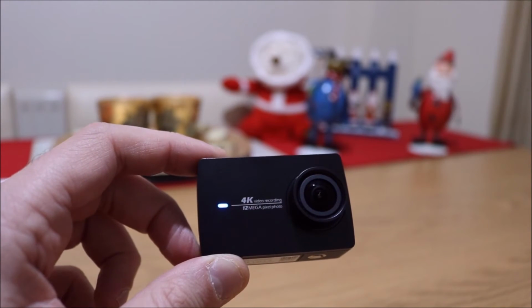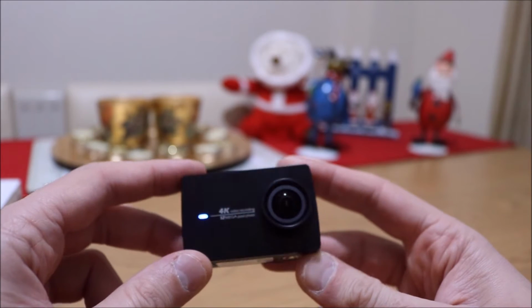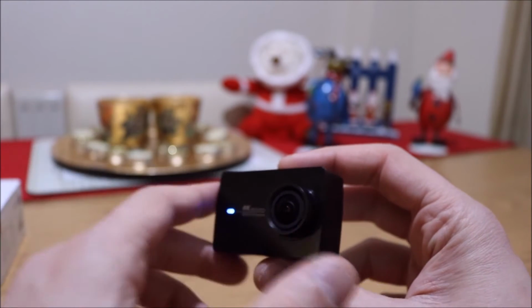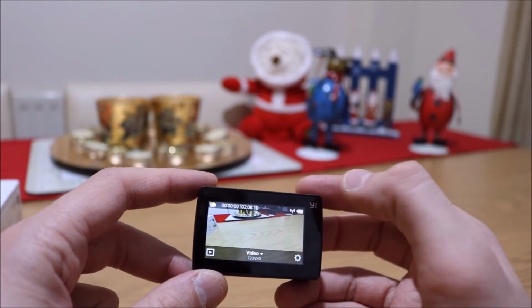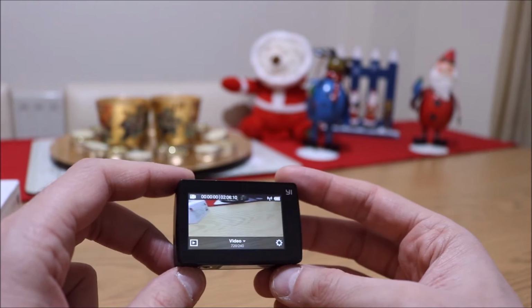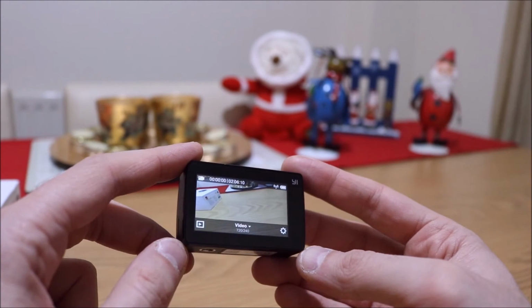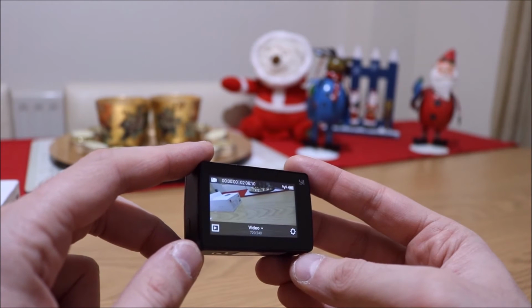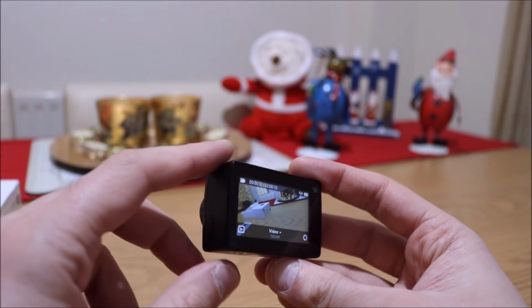That's it really for the 4K camera. Beautiful little camera. Highly, highly recommend it. Save you money. Don't buy a GoPro. Buy one of these. You will not be disappointed. And I'll show you some lovely clips now of most of the resolutions and some slow-mo. I'll include the 4K footage in there as well, but I'll also include a separate video with true 4K upload to YouTube.